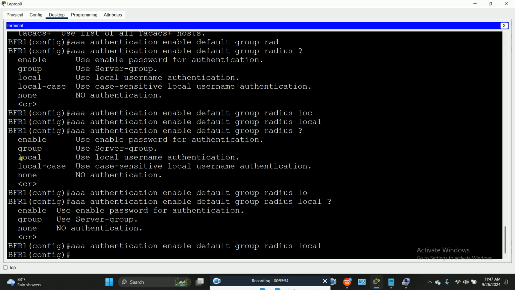But I chose local. Local means that before a user can log in, the user has to be authenticated, and that user alone is bfadmin1. So that is what I was just talking about and explaining as well. Okay, thank you very much.